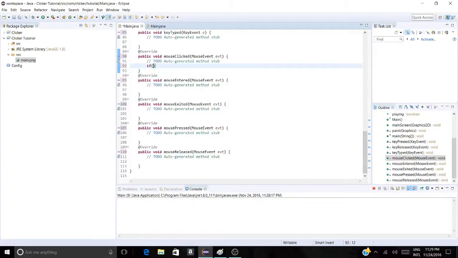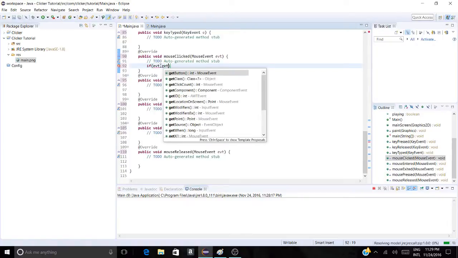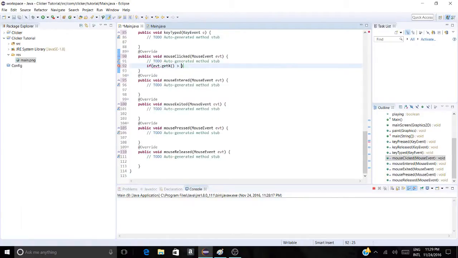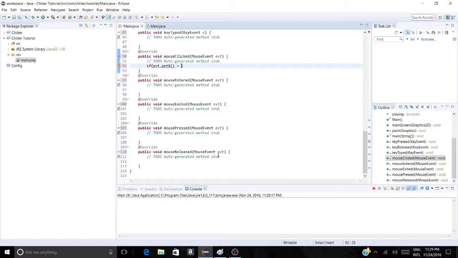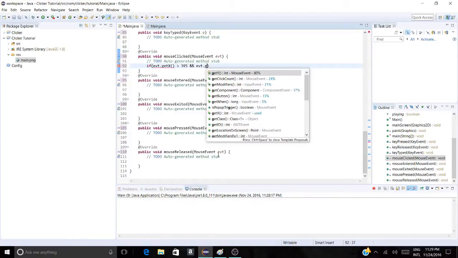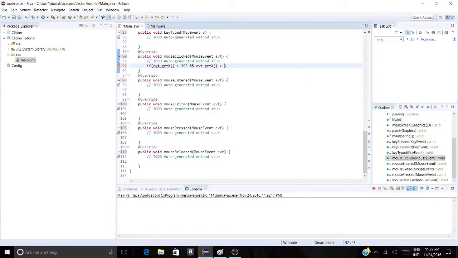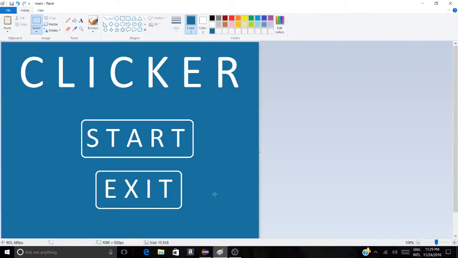Okay, so if evt.getX is greater than, let's see here, where are we again? 395. And just do the same thing for the bottom right of that, except less than, so we have 757.